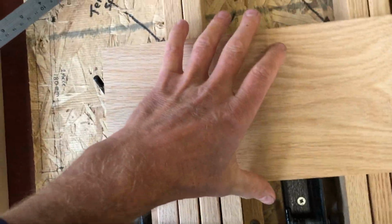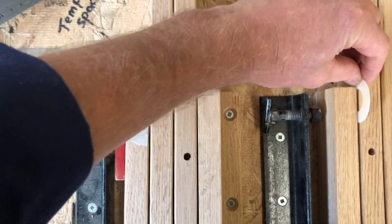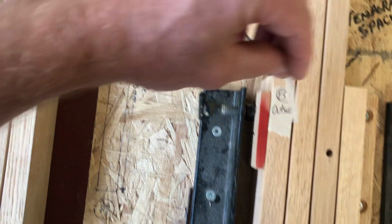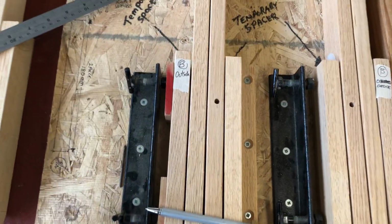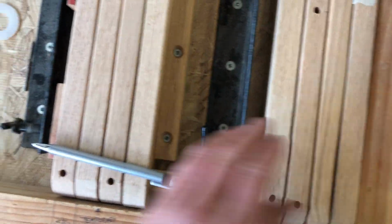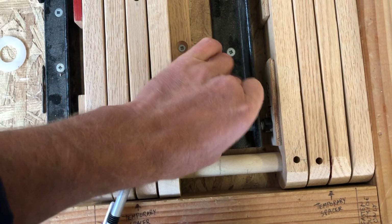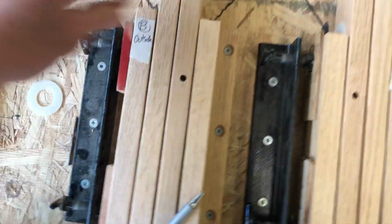Now one thing I neglected to tell you is, you'll notice that on this demonstration I have a temporary spacer here, a temporary spacer here. Everywhere it says temporary spacer, you're going to slide in one of these temporary washers into these 6 spots, and make sure that all of these lines are the same gap. Then once you have that in place, you can bring in these cushions like so, and you're going to tighten them up and snug them in place, not too tight.